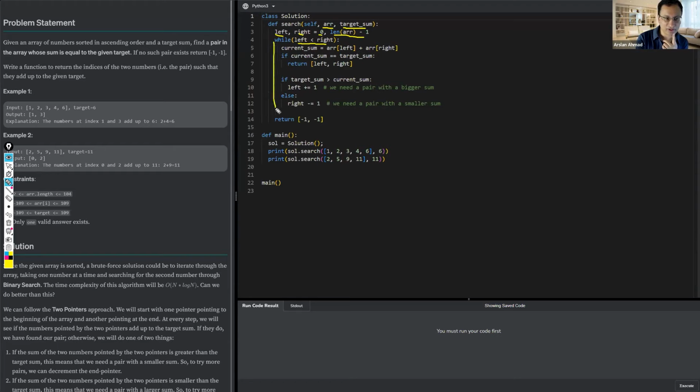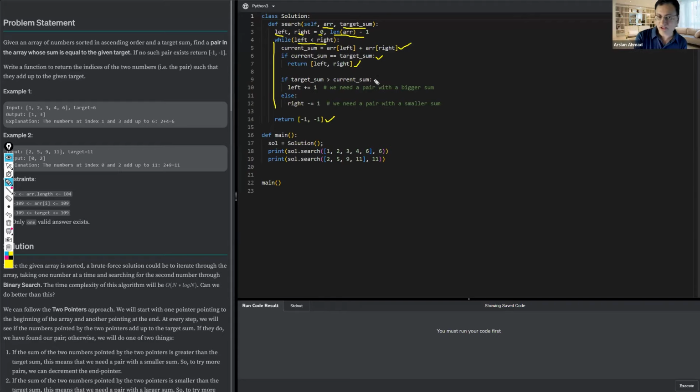The while loop is trying to find a pair. If we don't find a pair, we return -1. At any point, the current sum is the left number plus the right number, and if that is equal to the required sum, we found our pair.